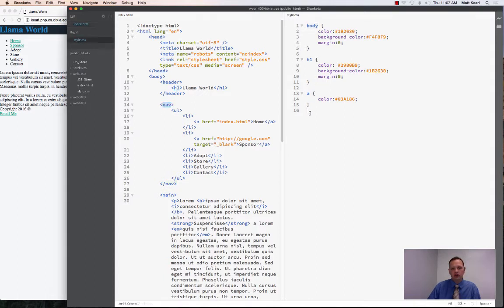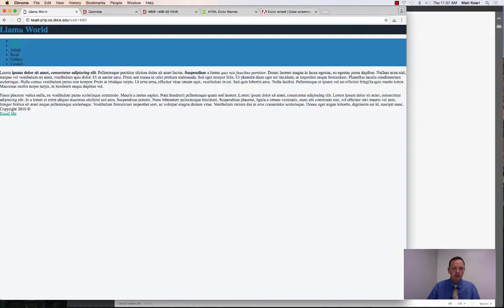I could go over in here and say my navigation is going to have a background-color, aqua or something. Actually, let me give it that blue up here. And you can see how that whole bar and each individual list item got that style.